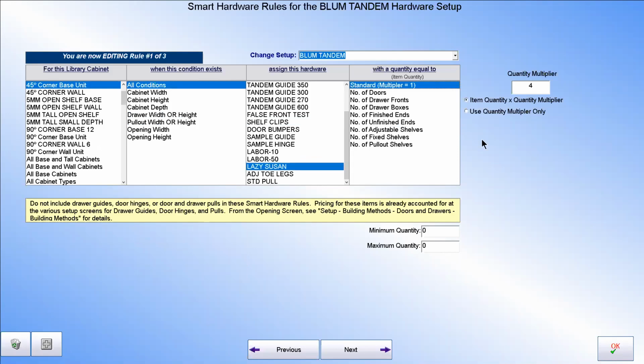And multiplier standard. And we want a quantity only. Quantity multiplier is just 1.